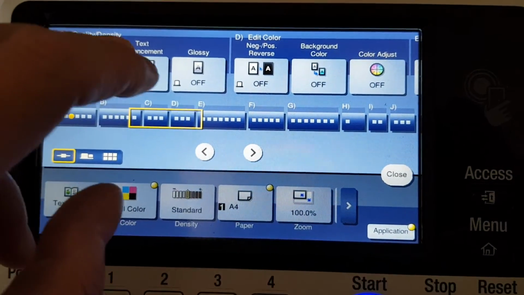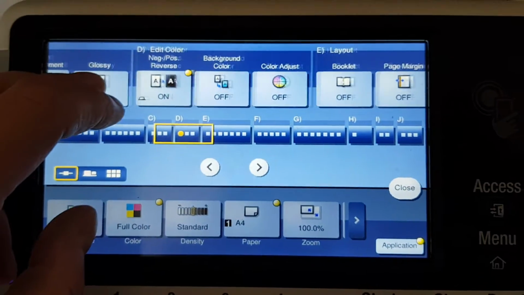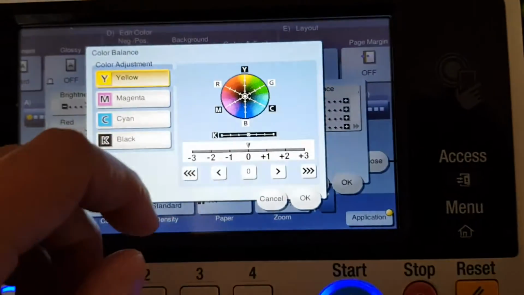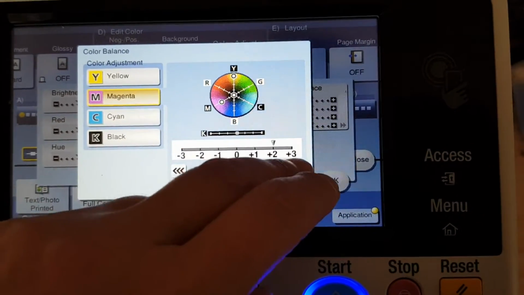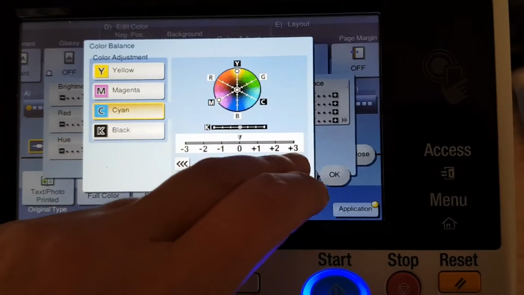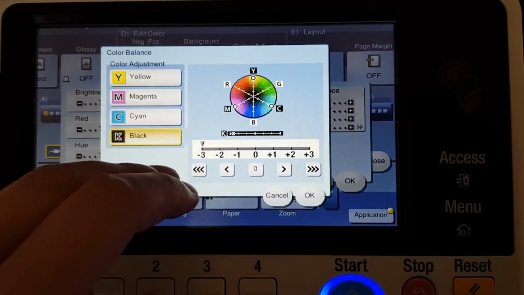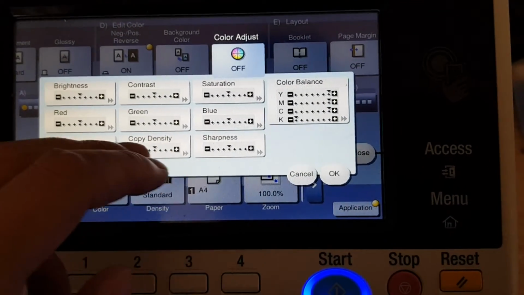So I wonder if we're going to text enhance it. I'm going to reverse the colors and the color adjust. We'll see what we do with that. I wonder what we're going to do to the black. We're going to strip the black from this one. We're just going to have pure color for this particular one.